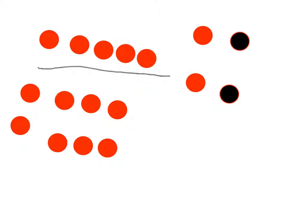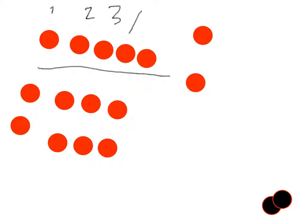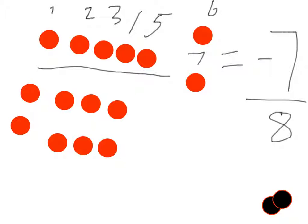Okay. So now we have to subtract 2 black chips. So let's just move the black chips away. Now what are we left with? We're left with 1, 2, 3, 4, 7 red chips, which equals -7/8. Thus, our answer ends up being -7/8.